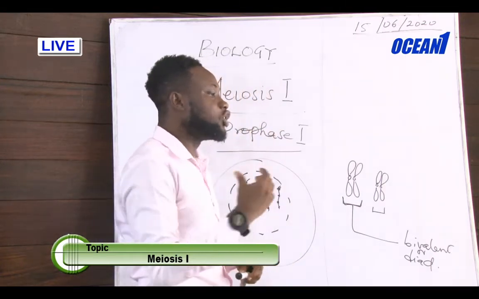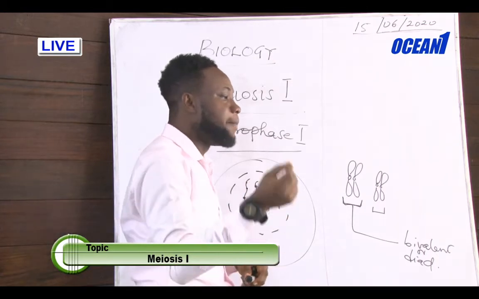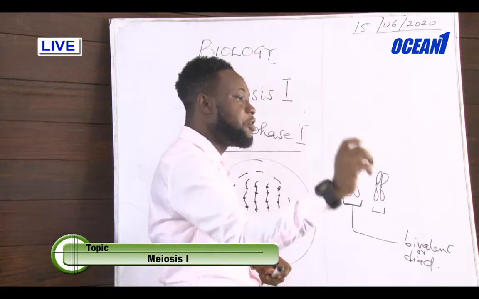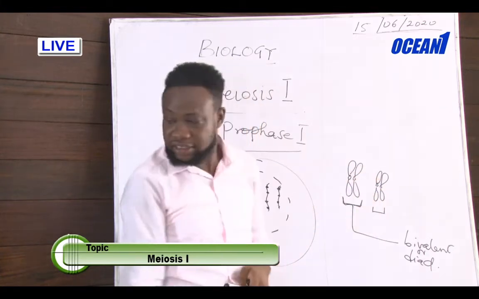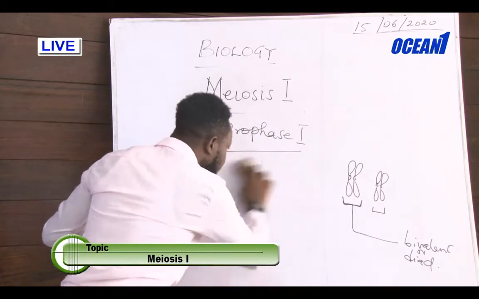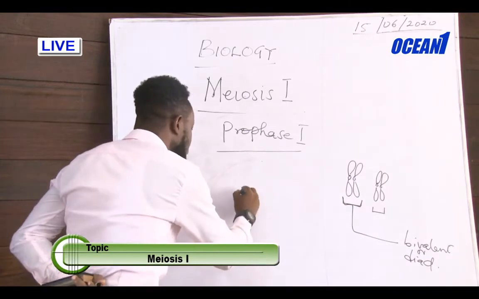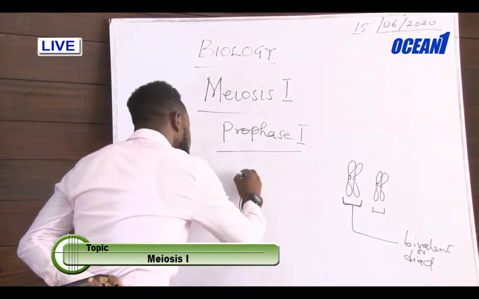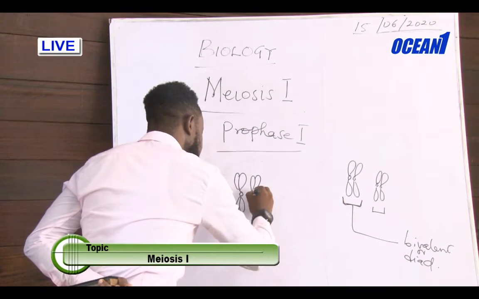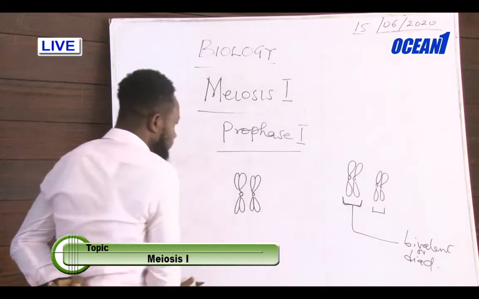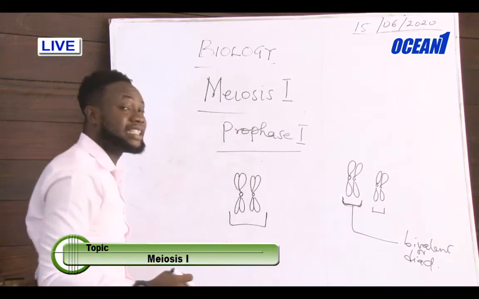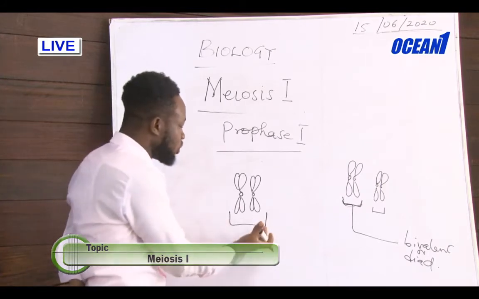All right. The two chromatids of each chromosome may be seen where coiling is somewhat loose. The bivalent is now referred to as a tetrad. So now let's look at it. In actual sense, this is how I'm seeing the chromosomes, but this is what really happens. So if this is the chromosome, we see another one attached to it like this. But we will see this as this. And as we begin to lose this, this is what forms the tetrad. So the bivalent now becomes four. So we now see them as what?